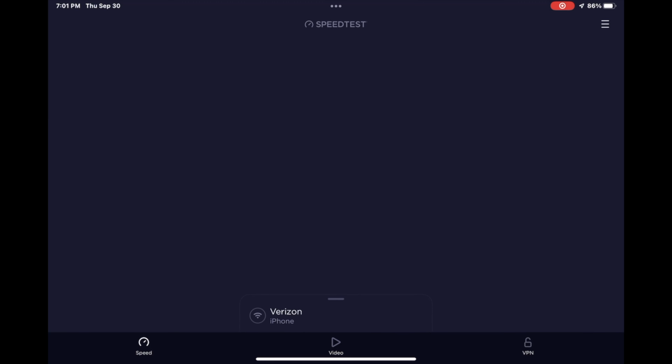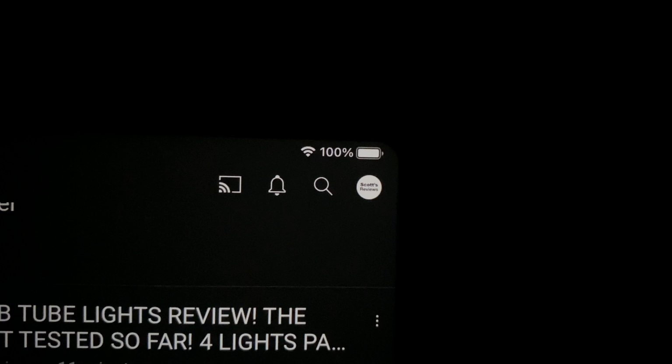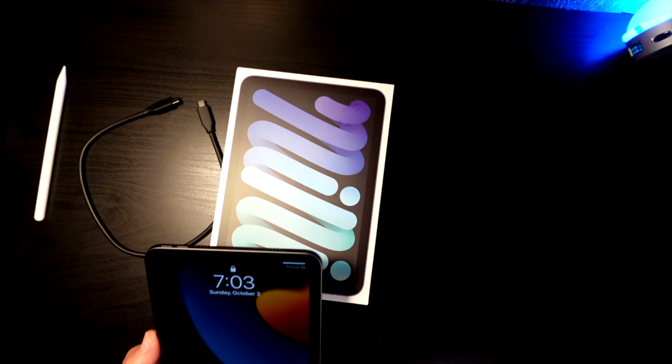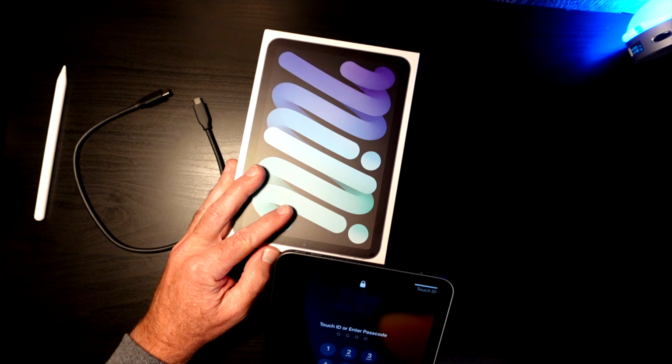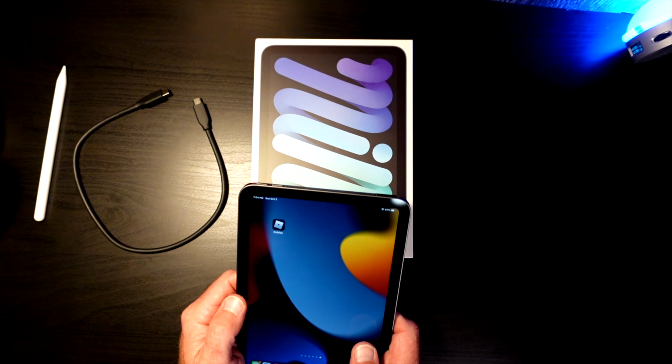And then the next shot I'm going to show you is just I was filming the connection to the Wi-Fi in the corner of it going in and out. I haven't read about or seen any other reviews of the issues with Wi-Fi regarding this Mini, so I'm thinking it could be just my problem. So this is not a cellular model, it's just a Wi-Fi only, and I have a pretty good strong signal in the house. It didn't really matter where I was in the house, it still had the issues.